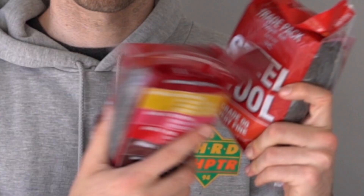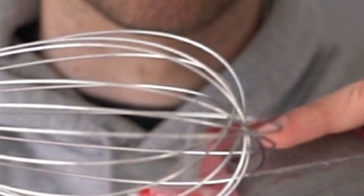Now that we've gone shopping, I've got two different types of steel wool — very fine and medium. There are heaps of different types you can get, but the best is to get fine steel wool. And if you're wondering why I've got this egg whisk, that's because we're going to put the steel wool inside it, set it on fire, and just spin it around.